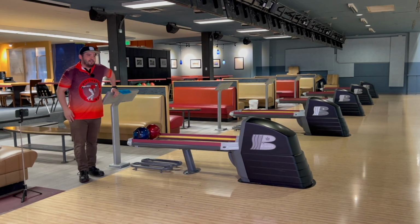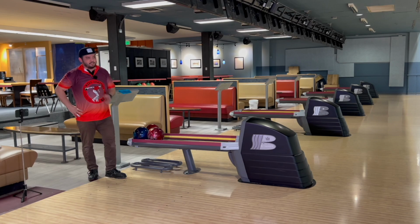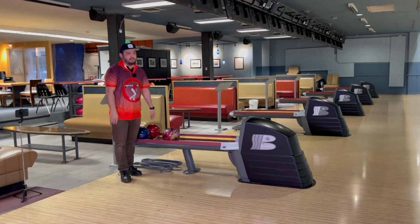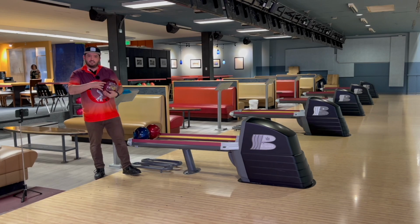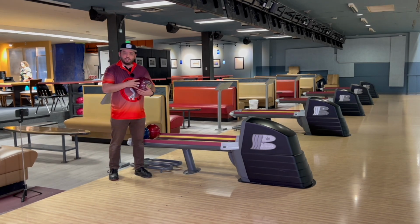In the blackout video, I touched on how much oil sitting on the ball can affect some shiny, polished pearl balls. It's a lot to put into a sentence, but this one, it's got all the same stuff. It's shiny, it's pearl, it's polished. But even on that shot, there's no oil on this ball. That's unreal, especially early in the morning here at West Seattle Bowl. Is it that HK22 base? It might be.